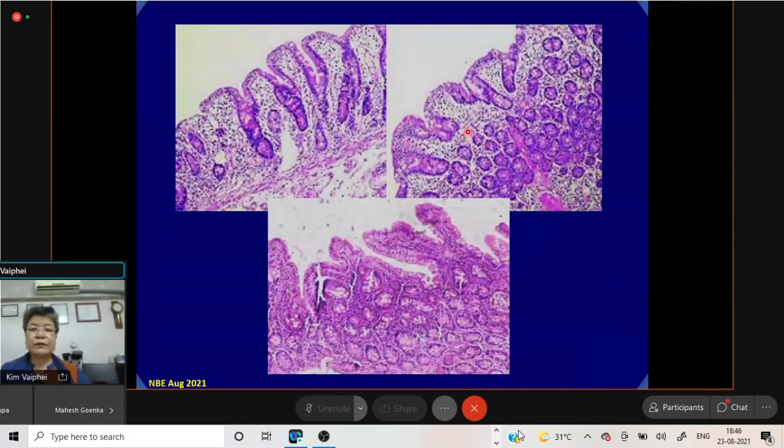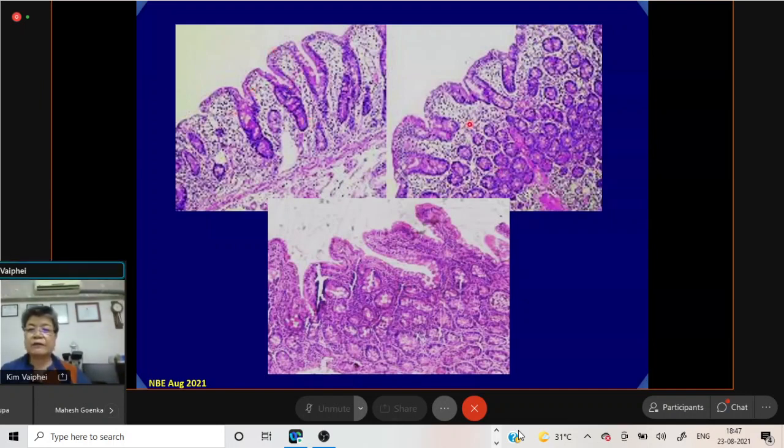And now see, these are poorly oriented biopsies. In a poorly oriented biopsy, I'm very sorry to say that many pathologists will report this as subtotal villus atrophy. Whenever you have subtotal villus atrophy, let's talk about celiac; a burnt out case is totally different. Otherwise, in active celiac cases, there has to be associated heavy inflammation when you have this extent of villus atrophy. Here there is hardly any significant increase in inflammatory cells, and so this is because of the poor orientation.